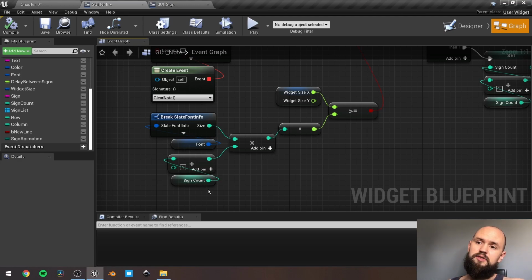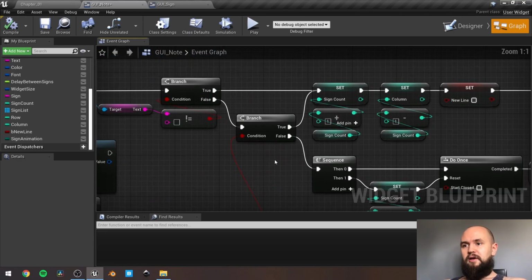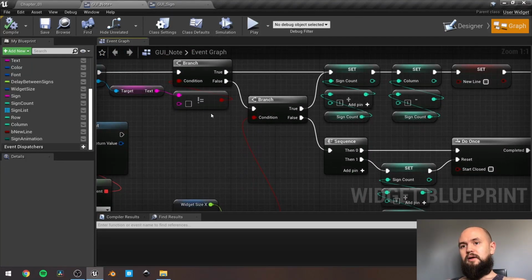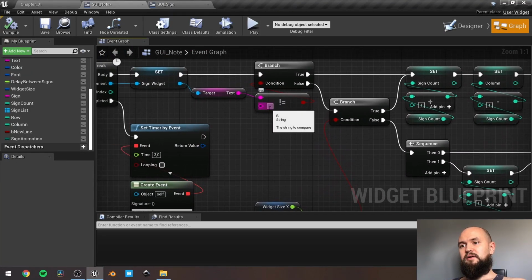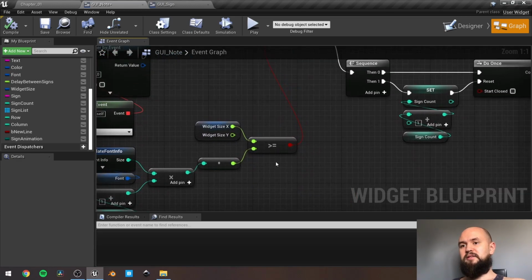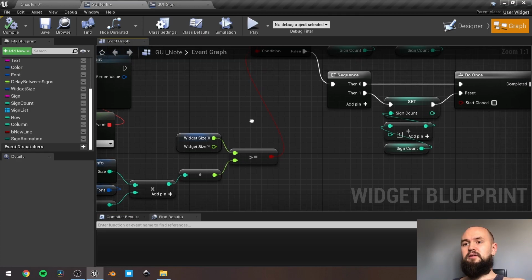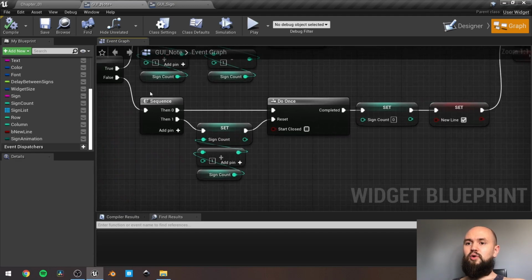So we need to add 1 here, so the counter will work properly. So size multiplied by the sign count will return the length of the line. Hooray! So if we have the space bar and the length of the line is higher, we need to go to this part of the logic.